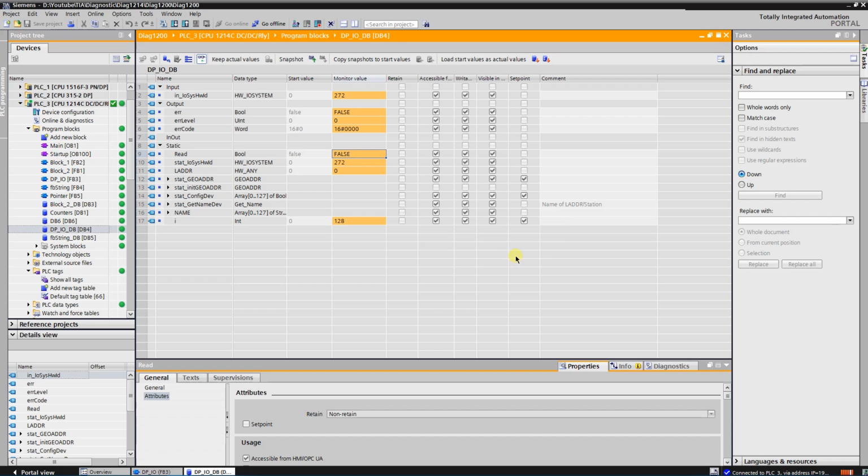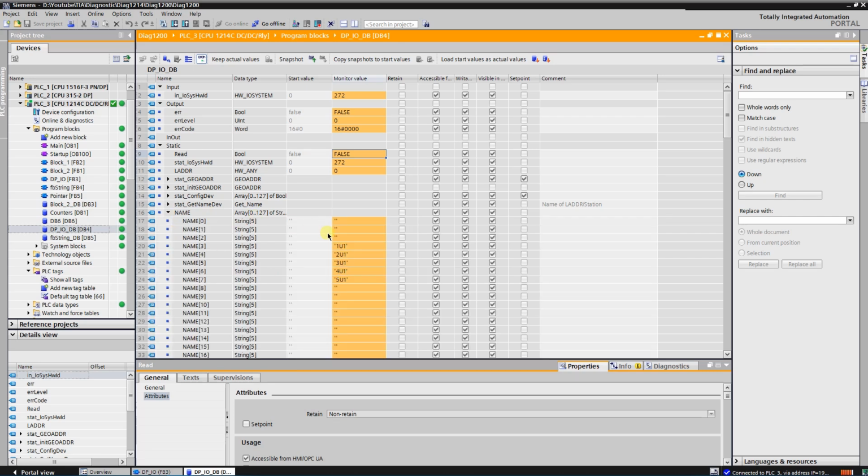All instructions were handled without errors, as there is no error returned. Let's expand the array with the names. I did get the names of the 5 configured DP slaves.